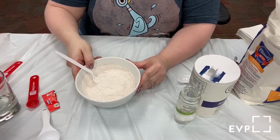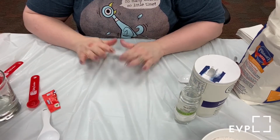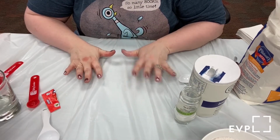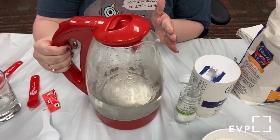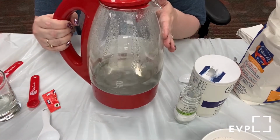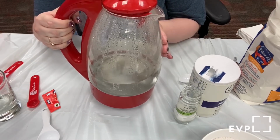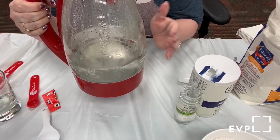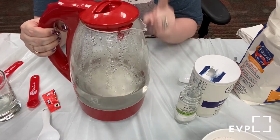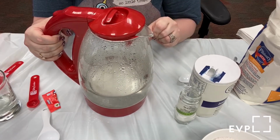All right, now I'm gonna put this over to the side for just a moment, and here is my grown-up step. So I have an electric tea kettle that you can see right here. And this heats up water so that it can get pretty warm. So I have got some pretty warm water in this. Now this is not so hot that I can't touch it, but it's still pretty warm. And that's why this is a grown-up step, because I don't want anyone to get hurt.